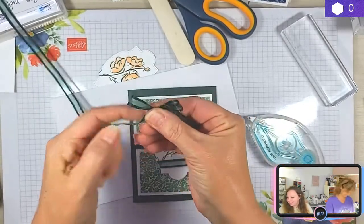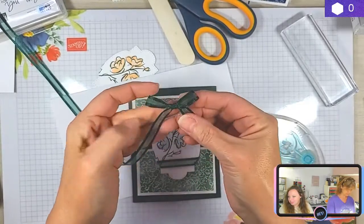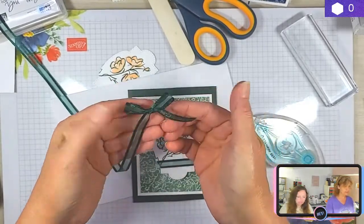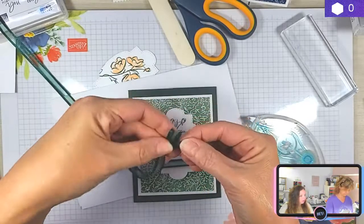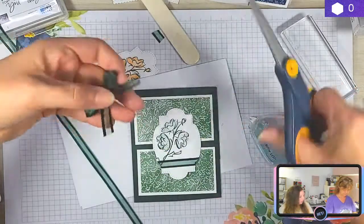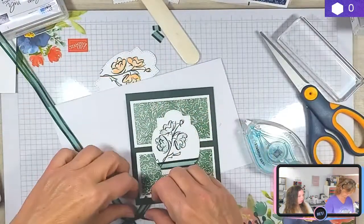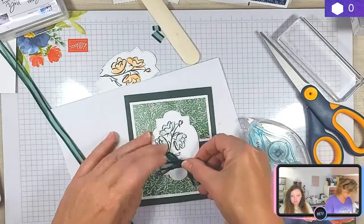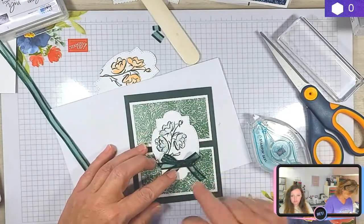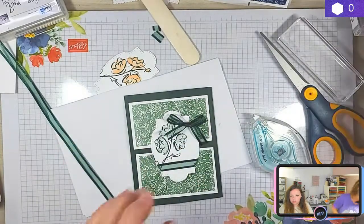Oh my gosh. Okay, so not too bad, Kayla. What do you think? That's a good bow. That's a pretty good bow. Not too bad, first try. I know, right? Okay, so I'm just cutting those straight, and we'll just add this down here for a little bit of sass.